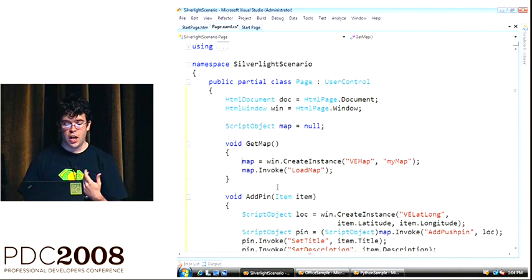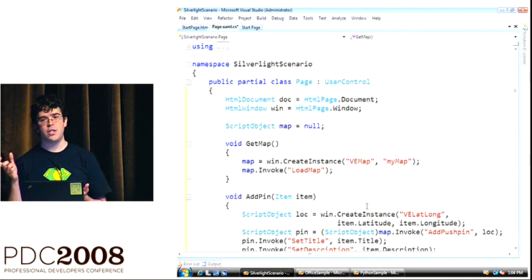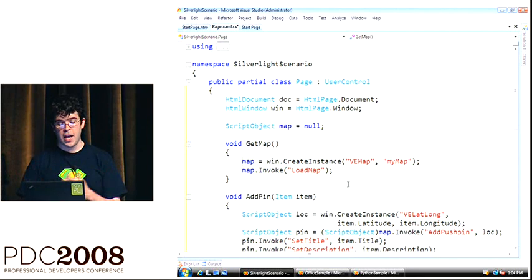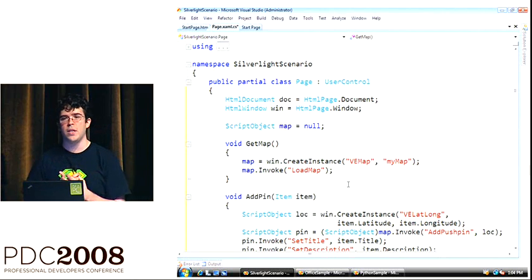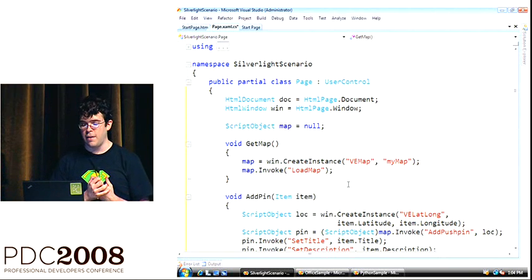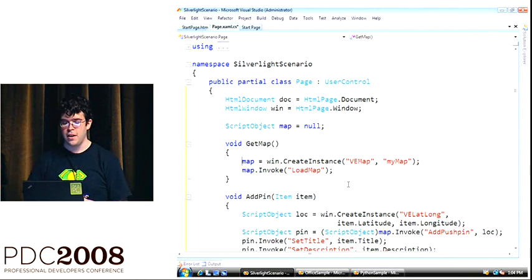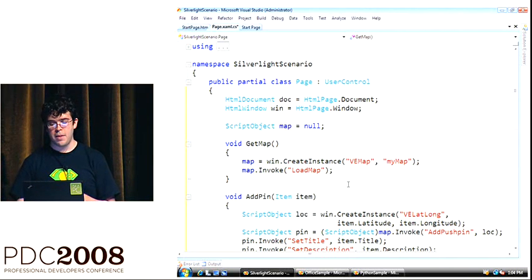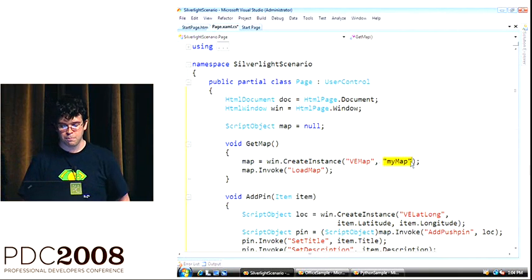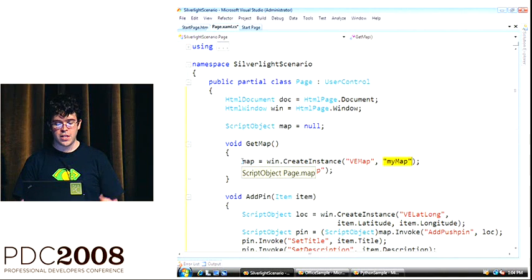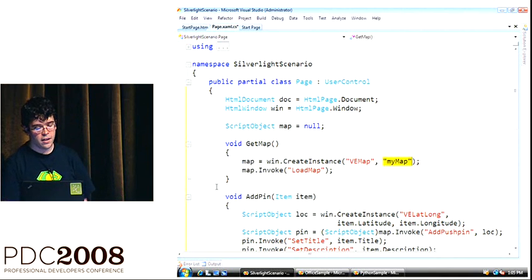But then when the map is initialized, when getMap is called, we're going to call out to this HTML window. We're going to call createInstance. And I'm going to pass it that VEMap. But you notice I'm passing it as a string. And this is because, as far as the HTML page.window knows, this is just a generic browser page. It doesn't know anything specifically about what's on it or the fact that I brought in this specific JScript object, the Virtual Earth object. And so I have to give the class name as a string. And then you notice I'm giving the parameter name myMap, the div I want to put this map in, as another string. And OK, so I do that. It's going to create this instance, and it's going to give me back a pointer to this map object as a script object.